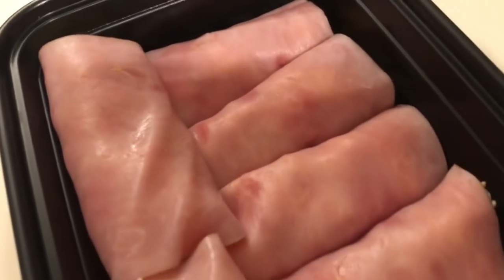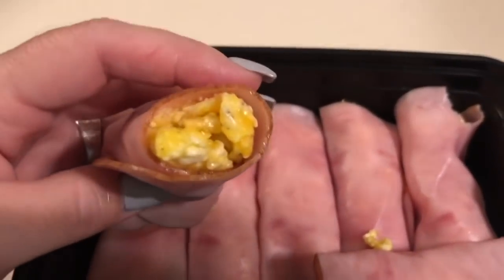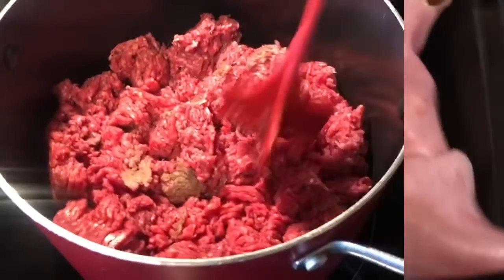That ham is really really good — it's a couple of pounds in that container and the price at Sam's Club is on point. That is what they looked like when I was done. It's something easy that Oscar can just throw a couple on his plate every morning while he's at work — an easy protein-powered breakfast.